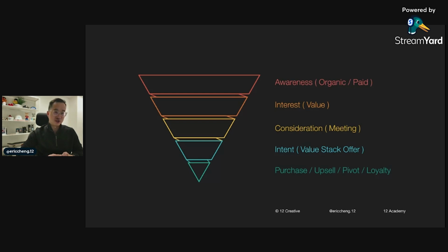How much of it is in store and they're looking and they're like, hey, I'm going to try on this shirt and I like how it fits. I'm going to buy it. Intent, maybe it's on sale. Maybe it's a Black Friday sale. Maybe it's something that they've been waiting for and now there's a special offer on that product.